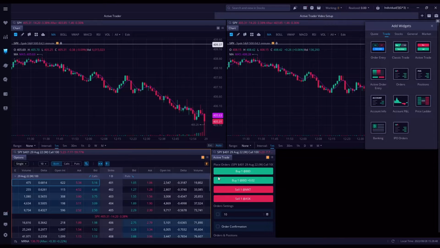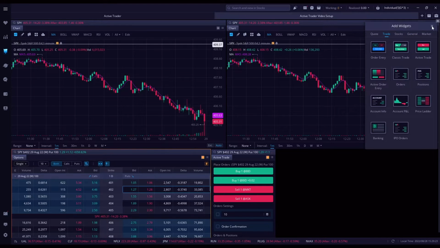So click these to the same group. You come down to the group cross layouts and click the number 1 and this one number 1. So they both should have the same group cross layout. So whichever contracts you click, they will pop up. Boom, boom. You can see them switching every time I click a different one. So now you have that. You can buy one at the bid. You can buy one at the bid plus, like I said, $2, which will instantly fill you if you're trading small spreads like this. So now we have our active trader.